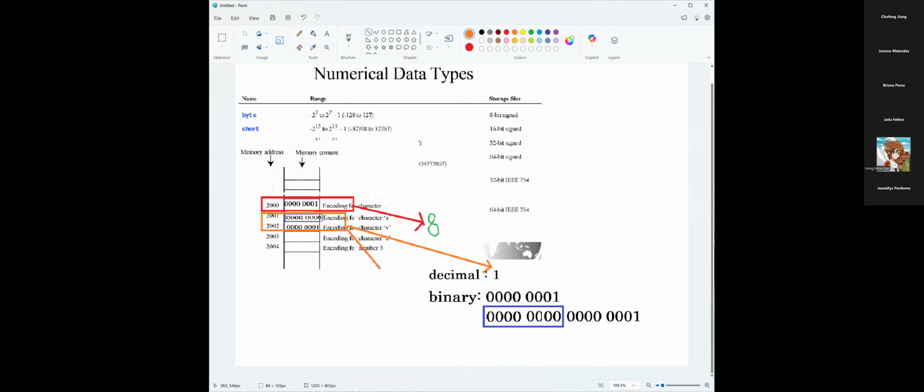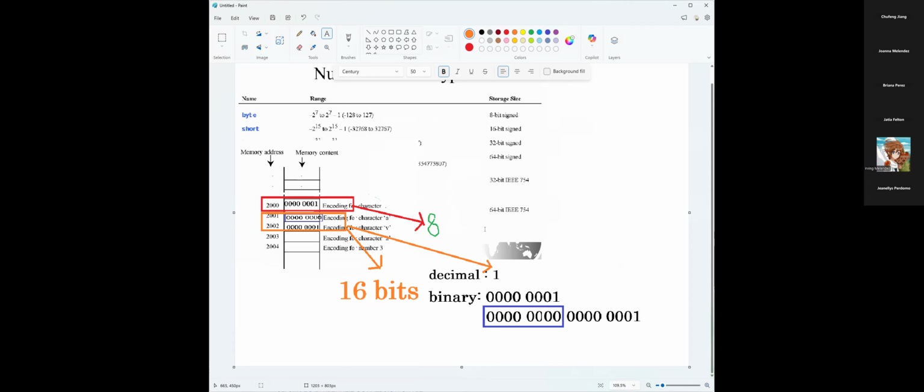However, this is 8 bits, and 2 times 8 is 16 bits. That is the difference between the types and how they are stored in memory.